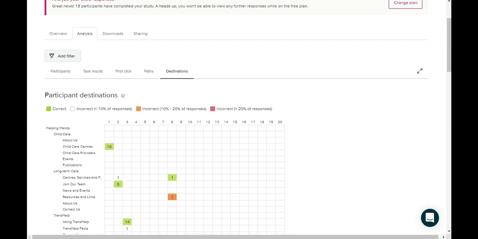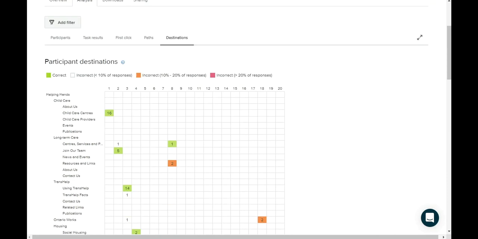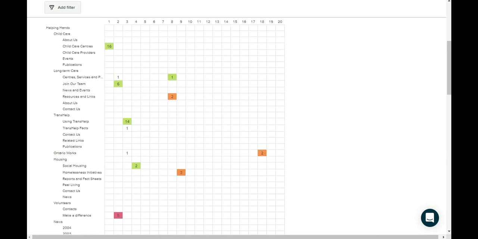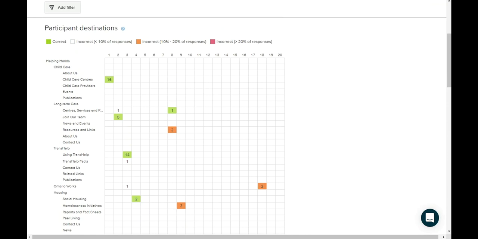And then destinations. We have a participant destination mapping here, showing in green which one is the correct area, where things are actually located, and then where people actually ended up going. So we have correct, incorrect, and a large number of respondents going to incorrect ones, in red, looking at a fairly high level.